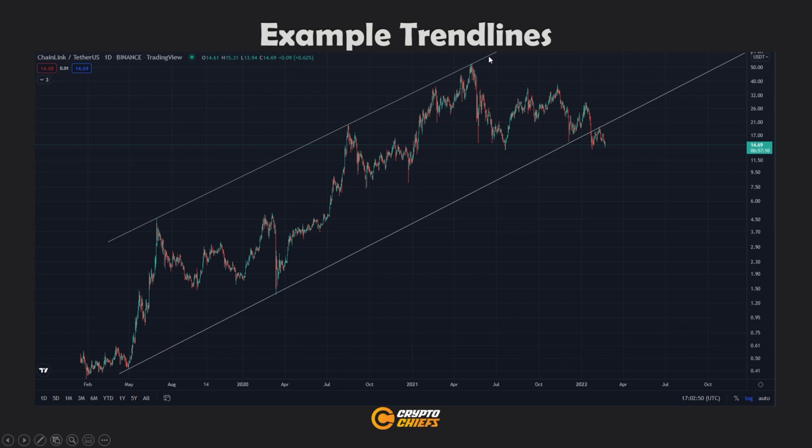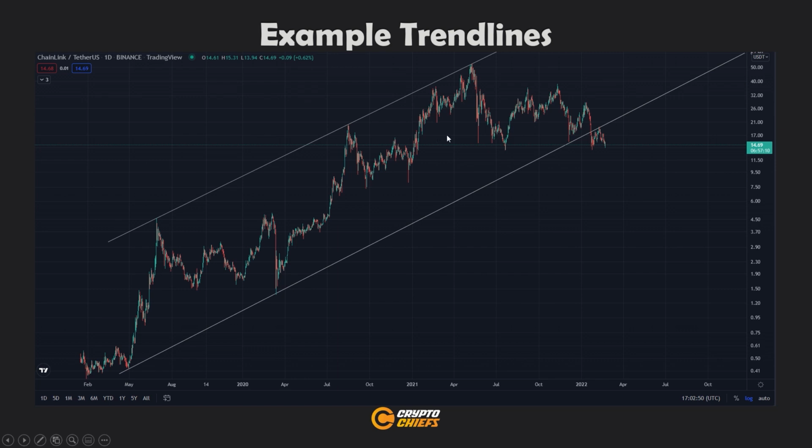We can see how sometimes a support trend line can turn into a resistance trend line, and also a resistance trend line can become a support trend line. And we saw that with Chainlink at the start of January. So the support trend line failed here when all of crypto saw a big sell-off. So it moved down, and as it then bounced back, we can see that when it came to the previous support trend line, it rejected that area to continue a move down. So if you were looking at this point for a trade, you could be looking at a short perhaps. When it moved back up to this trend line, this could be a potential area to short, because it's likely that this has now become an area of resistance.